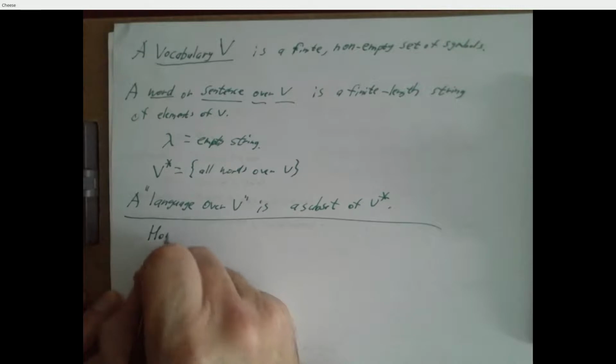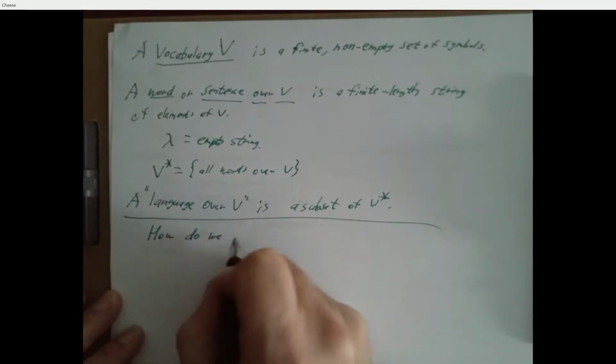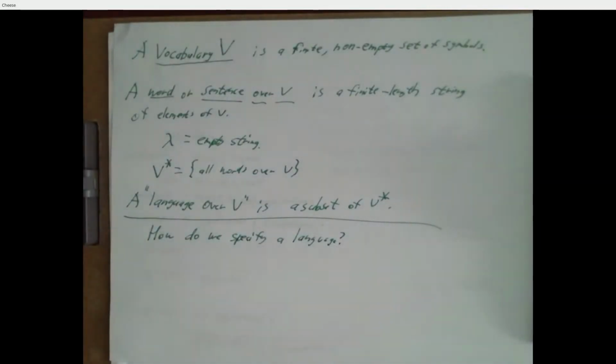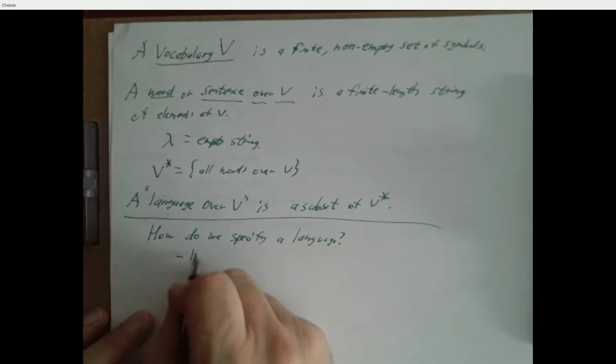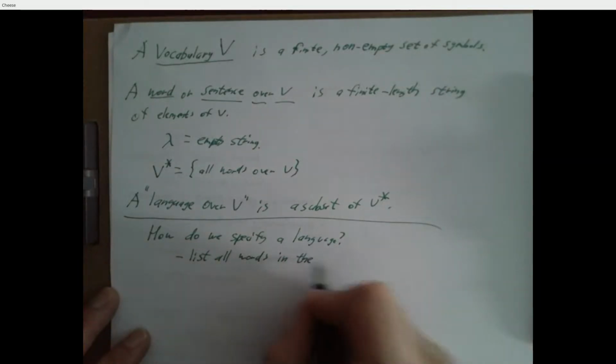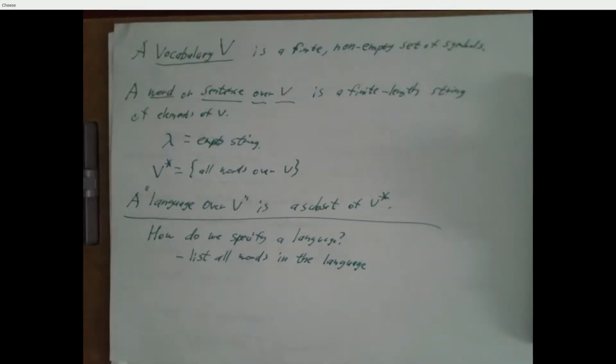So our question now is, how do we specify what a language is? You've got your set of symbols, you've got the big uber set that contains all possible sequences of those symbols, right, all the words, and we're trying to specify some subset of that, which we call a language. So English, for example. And so how do we specify a language? So one option is just go ahead and list all the words in the language. Okay, that's what we do with a dictionary. You've got some set of symbols, you're playing Scrabble, you want to know if this is a valid word or not, you open the dictionary, you look for it in the list. If it's in there, it's part of the language. If it's not, then it's not.